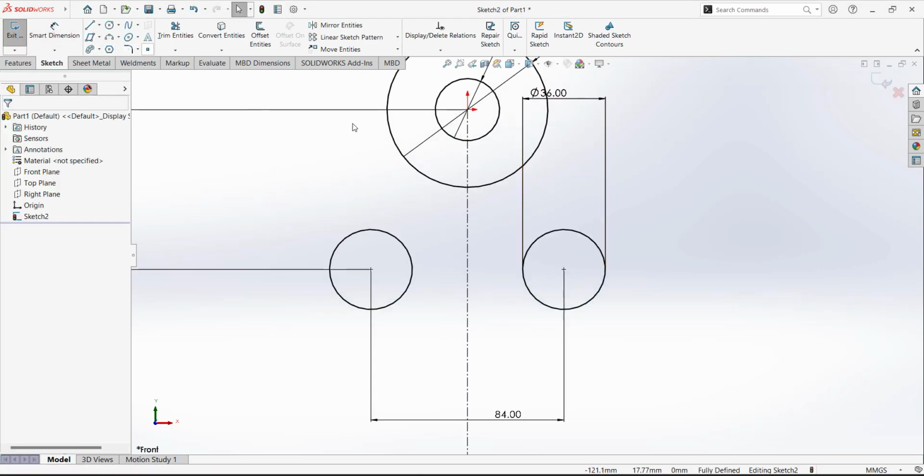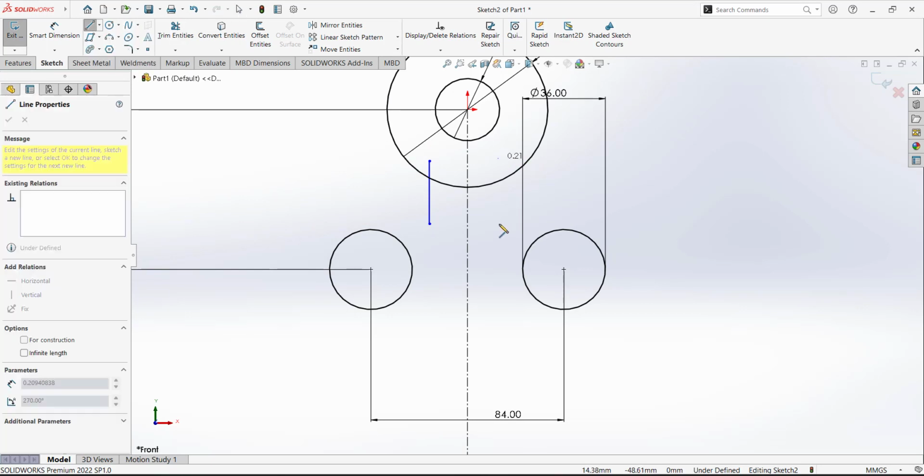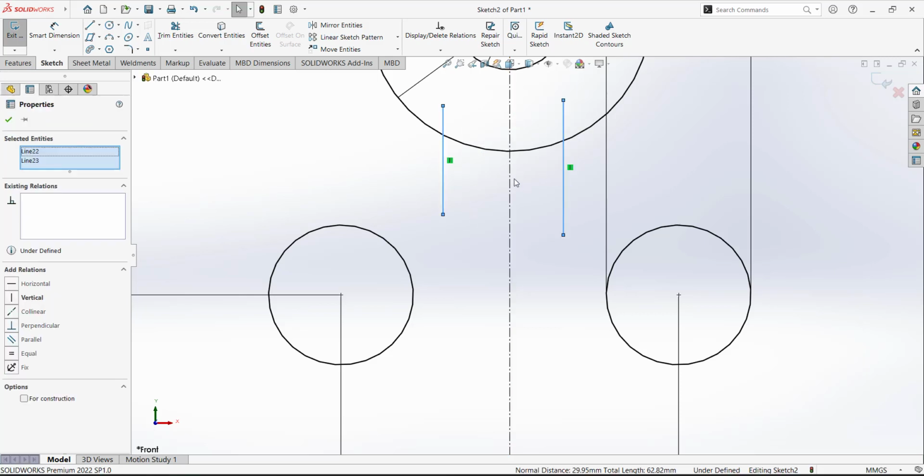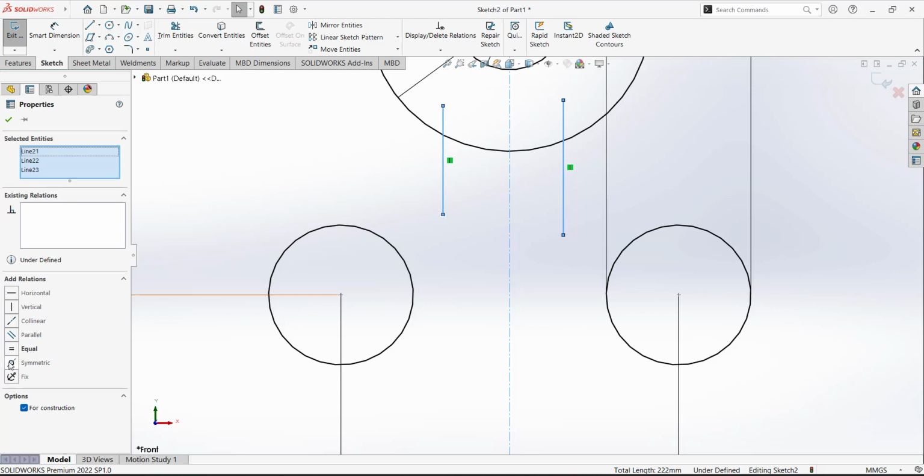And now we'll draw two lines here, first and second on the left and right sides, and make sure to put the relation here as symmetric so as to equally define the distances from center.